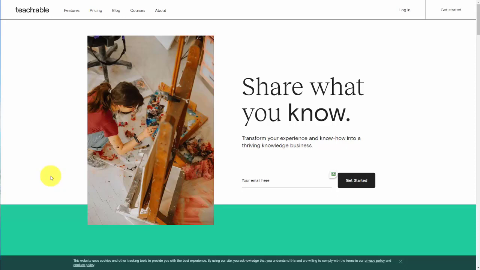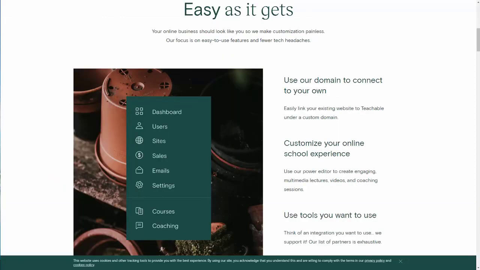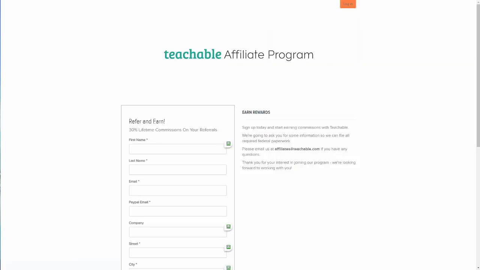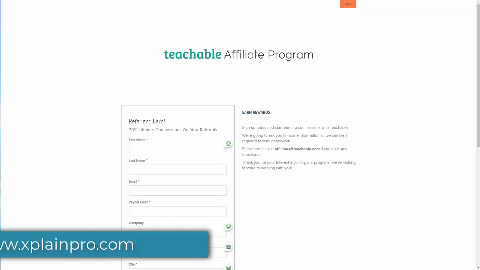You are now looking at Teachable.com, and Teachable is a cloud-based platform that allows you to create online courses, to deliver them, as well as to have them paid for and to receive revenue from your students and or customers. Teachable allows you to customize the platform in order to work with your brand. It's made for individuals that already have access to their own source of traffic in order to drive people to their courses. The company does have an affiliate program which will allow you to earn 30% commissions on individuals that start teaching through your access link.